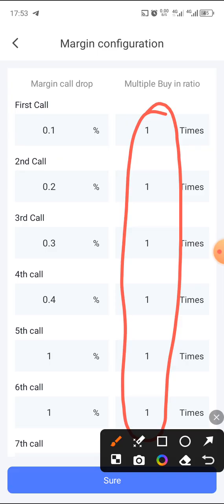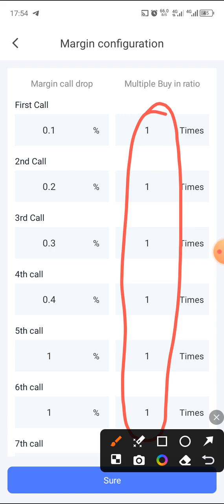Remember, while you're using this strategy, you will have one first buy in amount. Yes, with this strategy, you only use one first buy. You don't need to change it immediately after the robot buys, you come and change your first buy in amount. No. You only set it once, because it will buy in your absence. So how will you know in order to come and change? We have to apply these settings at once.